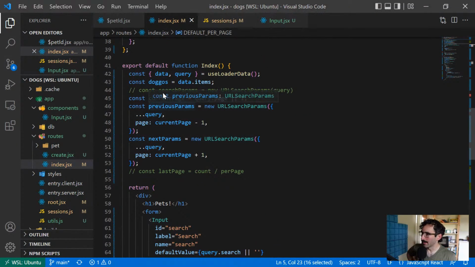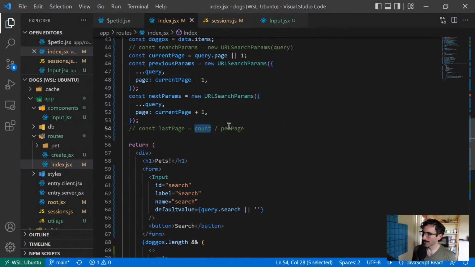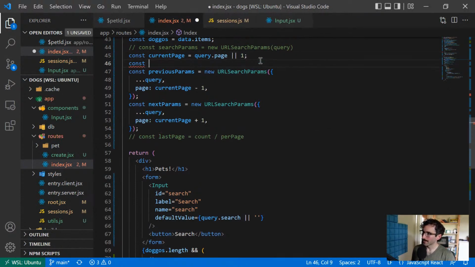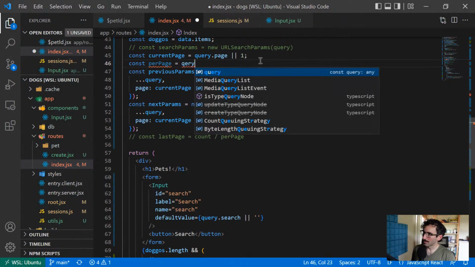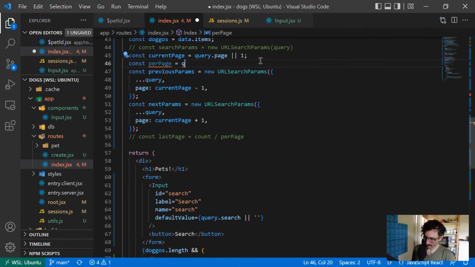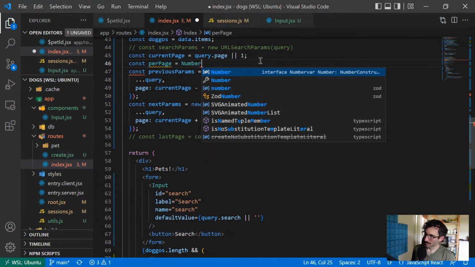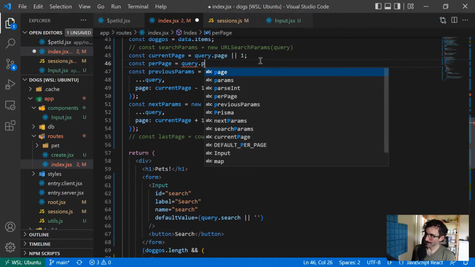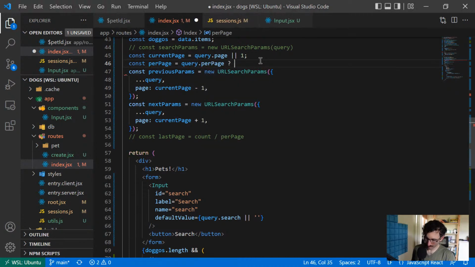And so we can say that we've got the current page. We've got const per page is going to equal query.per page, question mark.